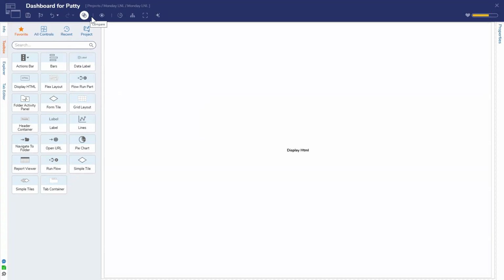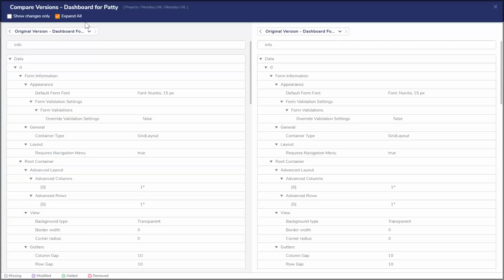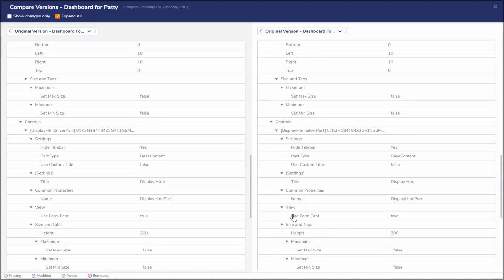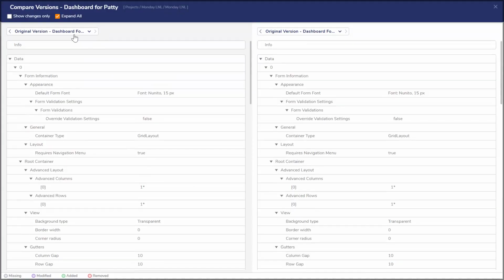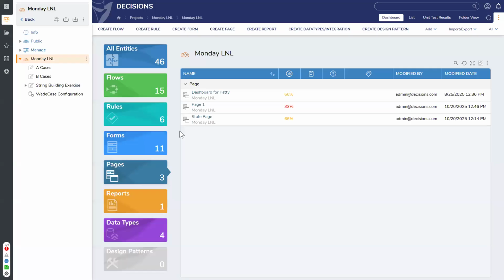And then this is our compare tool. Yeah, here's our compare tool. We've had this for flows for a long time, by the way, that allows us to compare different versions of the data with each other. And we get to see what that configuration would look like. Here, I'm going to expand them. So we get to see exactly what it is from one version to another and how our form or page was different. This was in rules for a long time. Now we have it added to pages and forms.